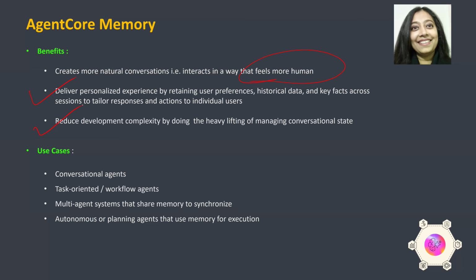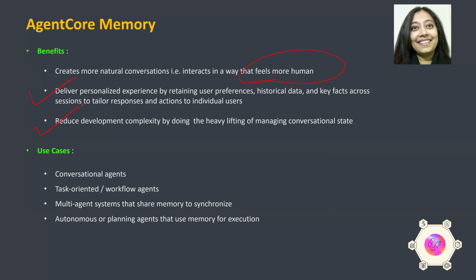Hence, what Amazon has done is, as part of Bedrock and Agent Core, they have created this common memory component that all of us can use to provide contextual information to our agents. So agents can go and persist data, can extract data, can consolidate data using this particular component. And it is a fully managed component. So you don't have to do much. You just basically have to use it.